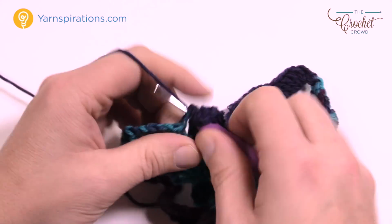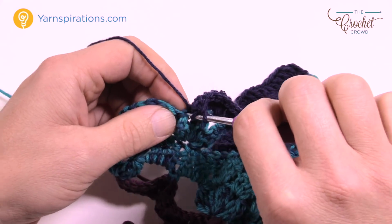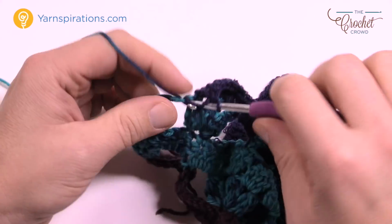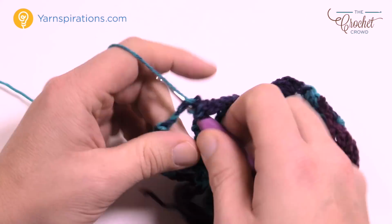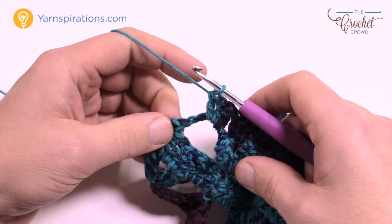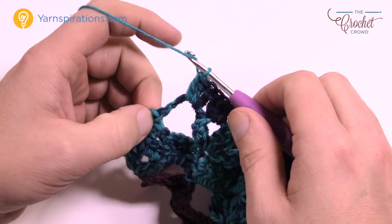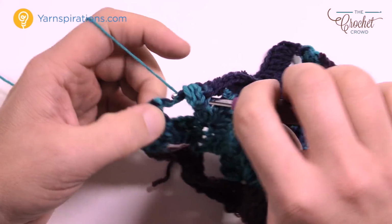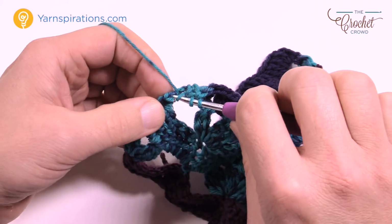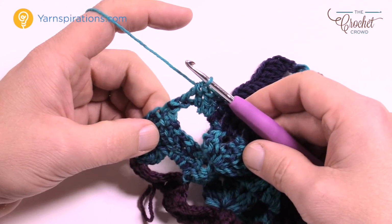So you're just gonna go up and down in that fashion, going all the way across for row number 7, and you're just gonna finish off just nice and easily, just the way that you'd started. So remember that when we go to do this, there's gonna be 3 coming down the top of the hill. So 1, and the 4th one is going to be into this space and to the single crochet. So wrap, pull through 2 and hold it, and then wrap and going into the chain single crochet, pull through 2 and hold it, and then pull through all 3 loops, and that's how you finish off.